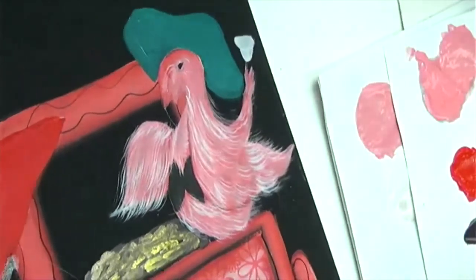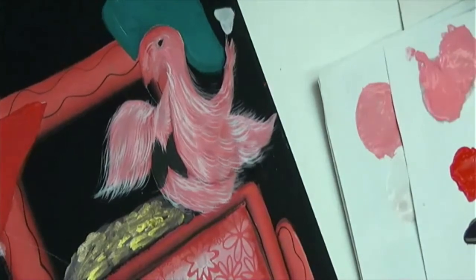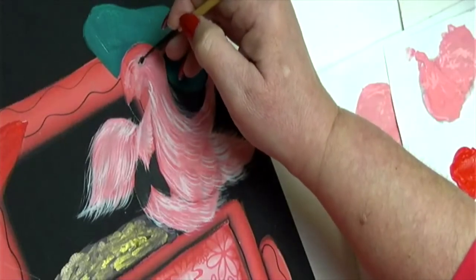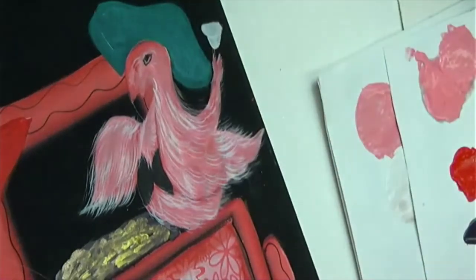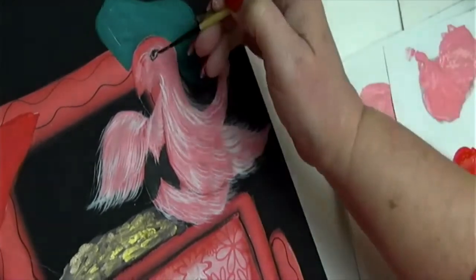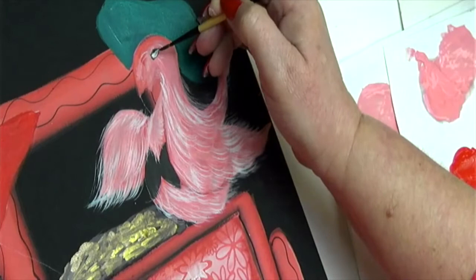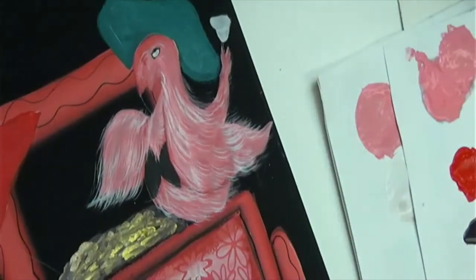Okay. And thin down my black paint with that little tiny liner. And I went around the outer portion of the eye. Okay. And with the same brush, I didn't clean my brush, I went into the warm white and underneath that little beady eye, I added a little bit of white. Okay. And if you lose your eye, you're fine, because now we'll go back and we'll put it in again.